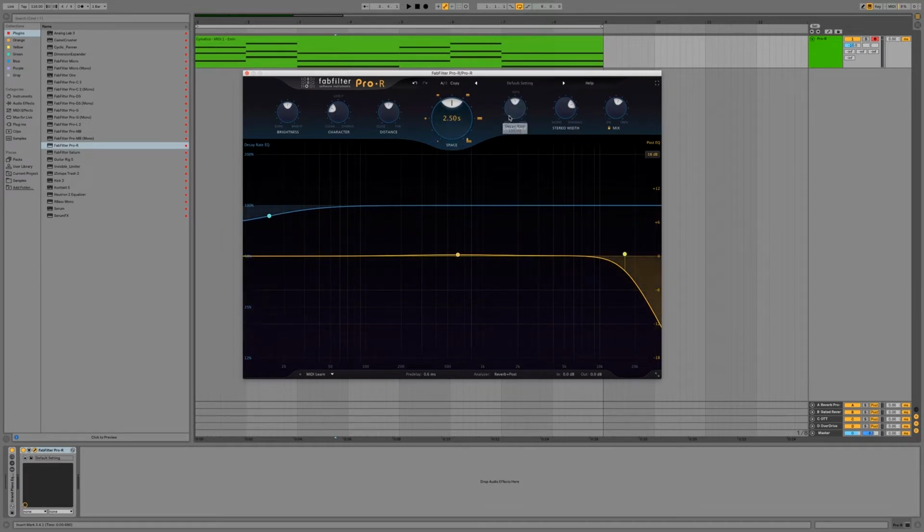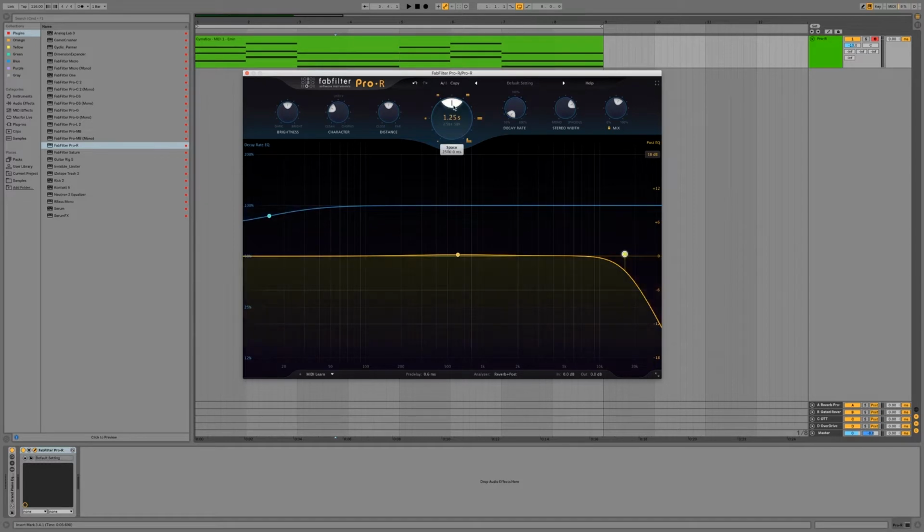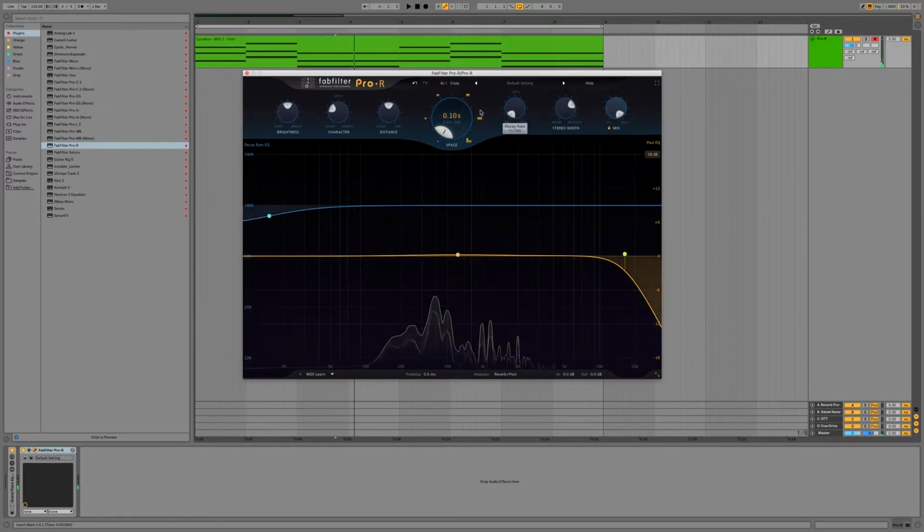So it's the space knob. Here, let me turn off these guys. The space knob is a little bit different than the decay rate because it makes the reverb bigger rather than lasting longer. So we can turn this down and show how that works. We'll start from here.